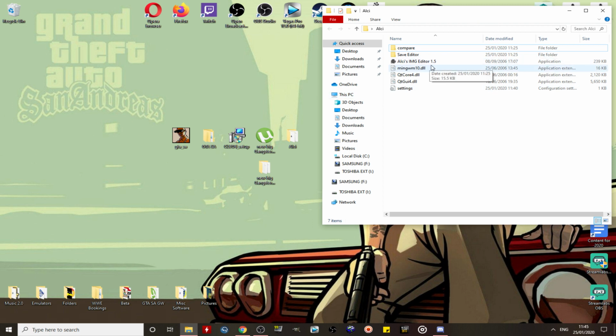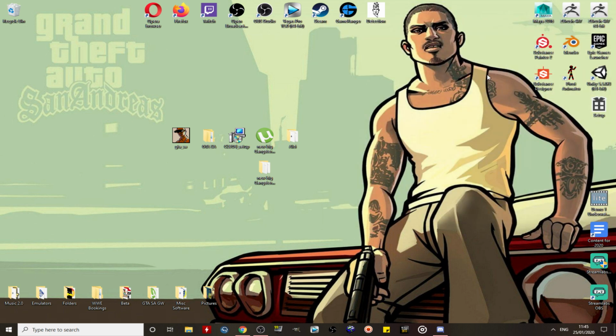You'll also need ALCI for putting the IMG images into the GTA San Andreas directory as well. ALCI is the best one that works for me. I'll paste all the links in the description so you can get all these programs, but we'll go through it step by step so I can show you how to do it.